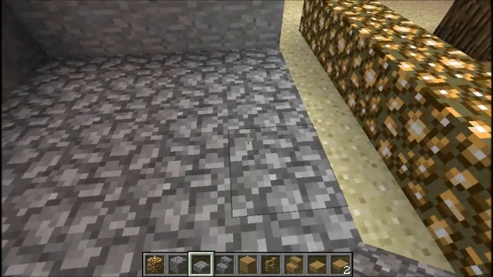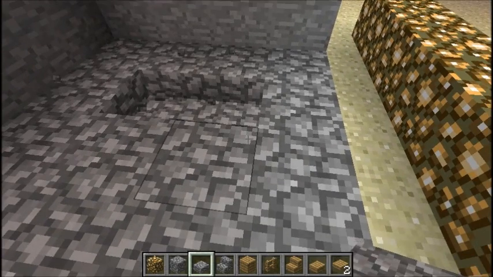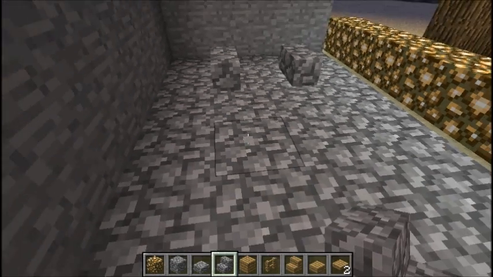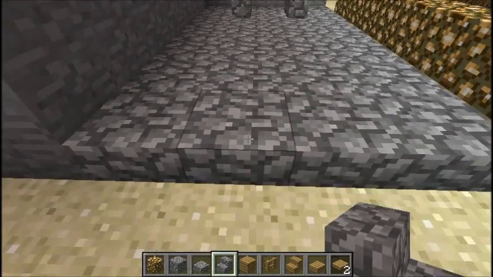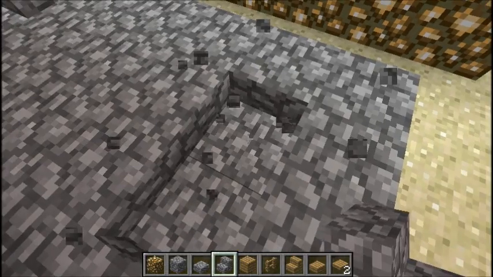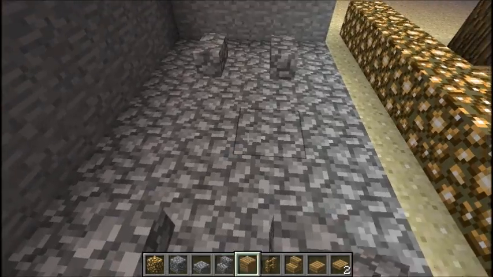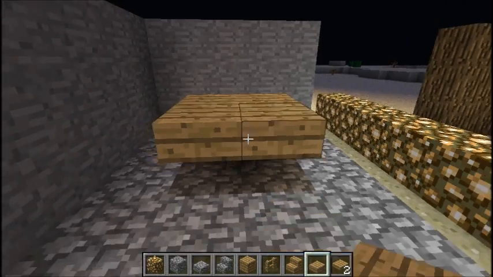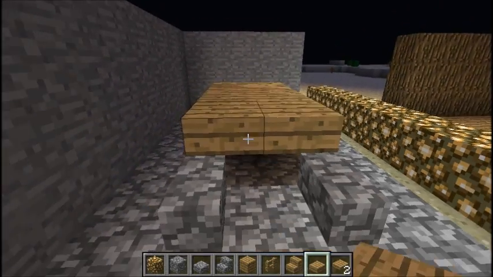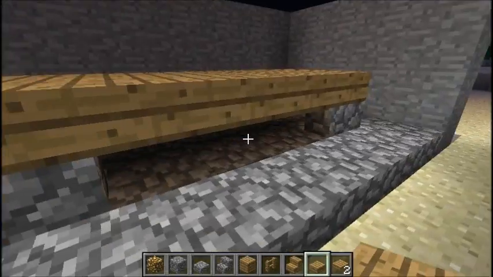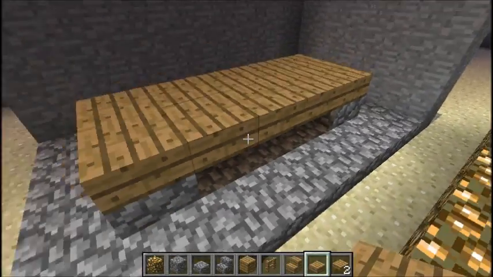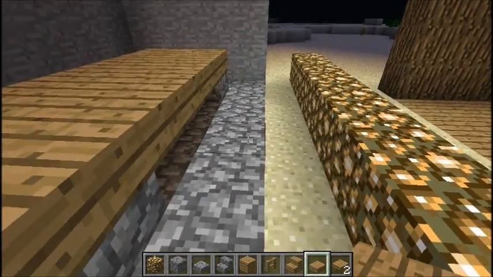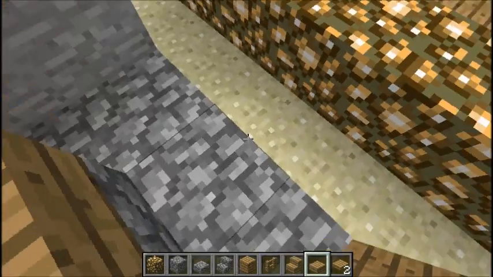Now you need to take out where you want the table to be, so I'll say it's here, and you can give it either wood or cobblestone stairs, stuff like this. So you give it that, and then you do the same as far as you want it to go, let's say here. So that goes there, and then you cover it in more half slabs, which will make this table look like this. So that's a table, and what the half slabs do is disguise the stairs and make them look like legs, like so.